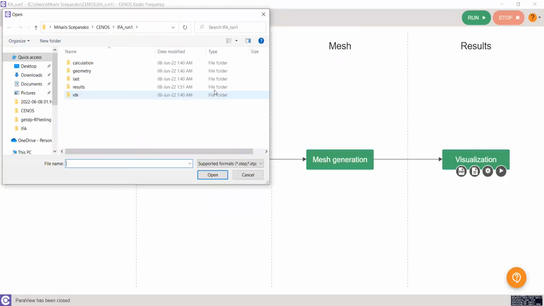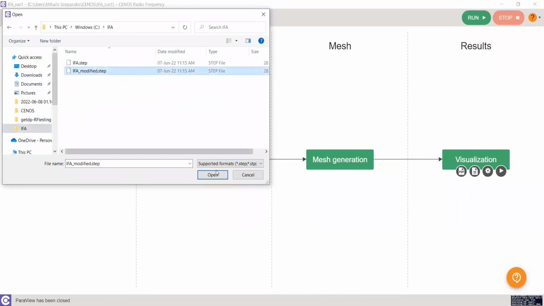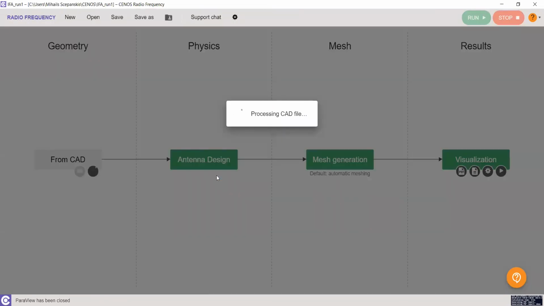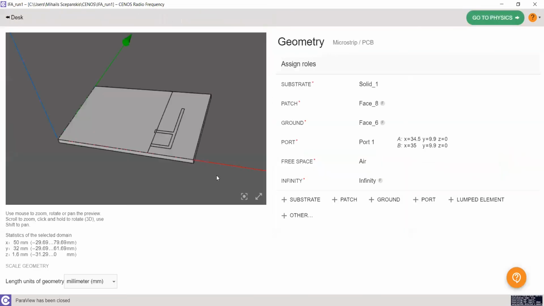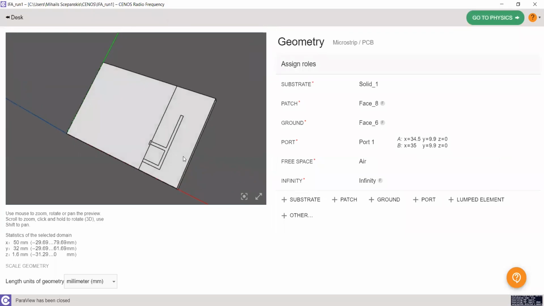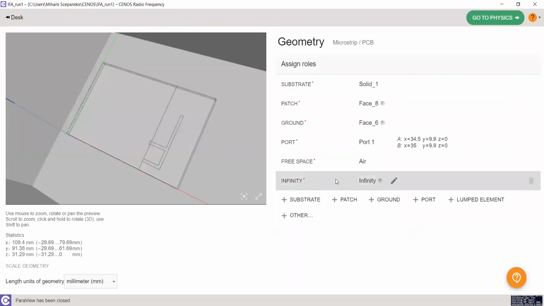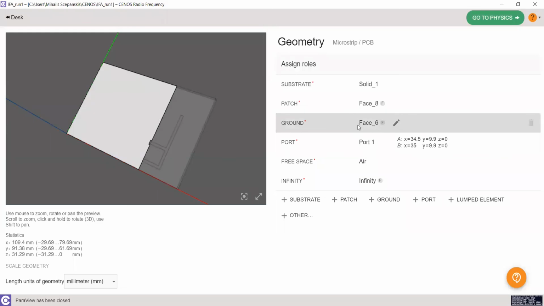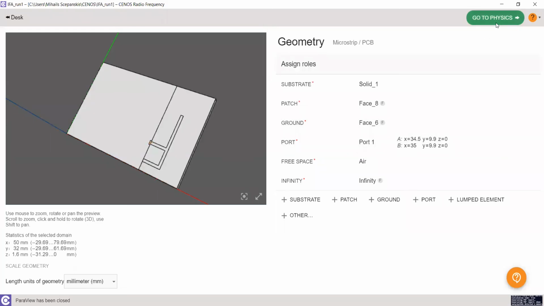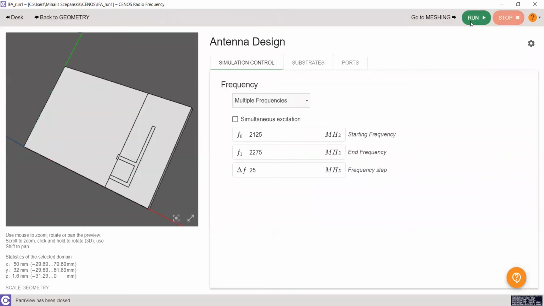So I say I want to override. This is the IFA modified STEP file with a bit shorter tail of the antenna. Basically it is reloaded here. You see it's a bit shorter. Everything is here, so all settings are preserved. I can go to physics here, press the run button, and get the new results.